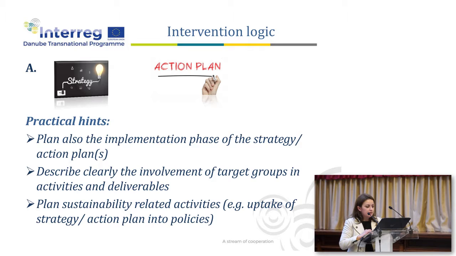Practical hints in this respect. You should plan in the project also the implementation phase of the strategy and action plan. You should describe clearly the involvement of the target groups in the activities and the deliverables. Of course, the strategies aim at policy integration, so the target group is the policy level. Policy level is difficult to reach. Therefore, if it is involved already from the development phase, it might be easier to ensure the uptake of the strategies into the policy level and into the daily work.